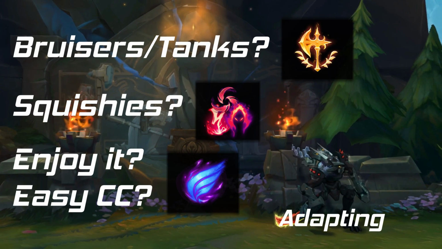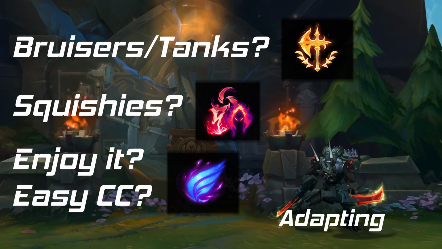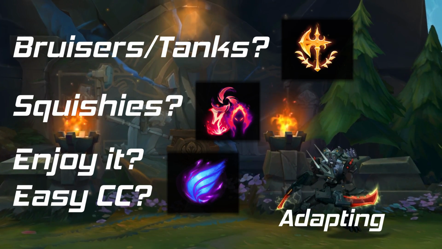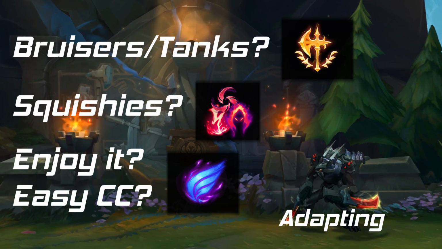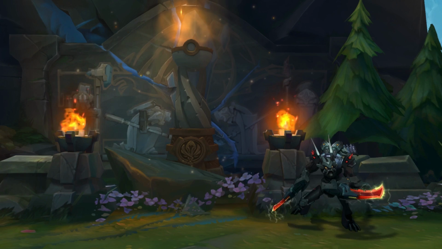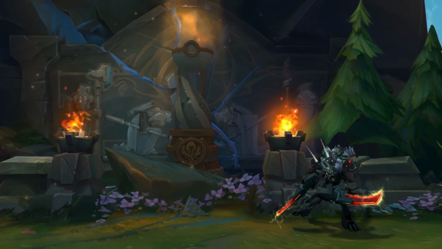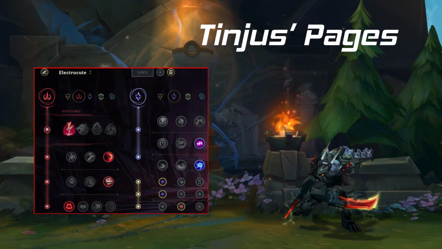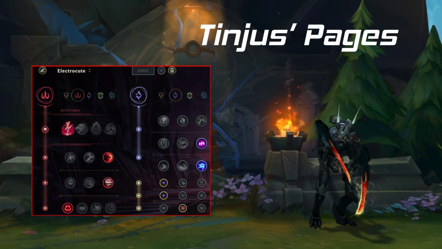I personally have my own way of adapting, but it would be way too hard to explain it in a video like this, so if you want to learn more, check out some of my gameplays from Unranked the Challenger to see how I alternate runes. Now I understand with so many options, it's a little hard to decide on which runes you want to use, so I'm going to give you a sample page for each keystone that I personally use that you might like to try out.